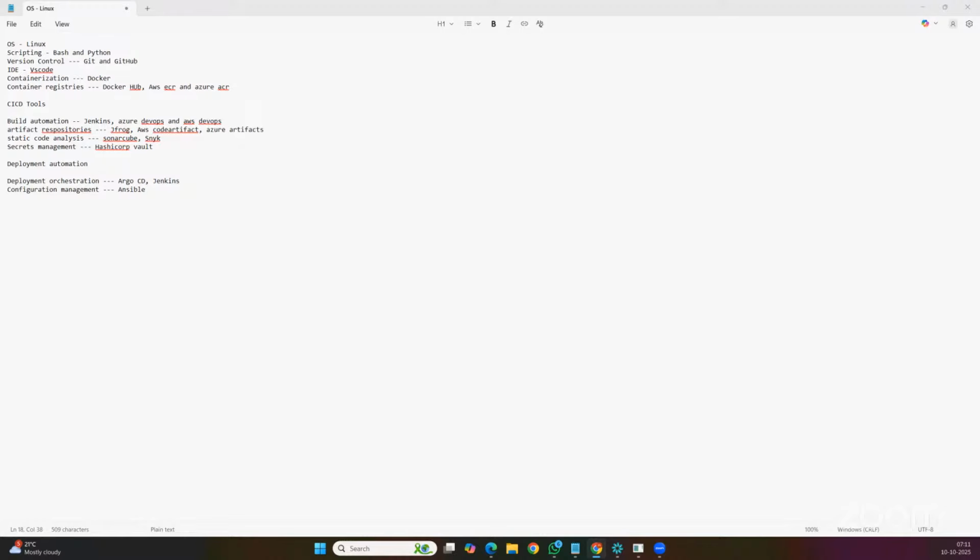Can anyone say the difference between Terraform and Ansible? What we use Terraform for and what we use Ansible for? I mean, the difference between a configuration management tool and an orchestration tool. What is the difference between those two? Any guesses? Anyone?